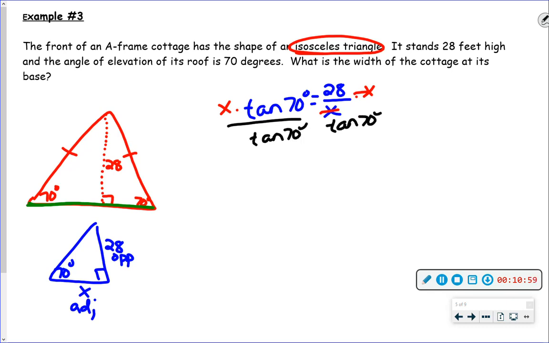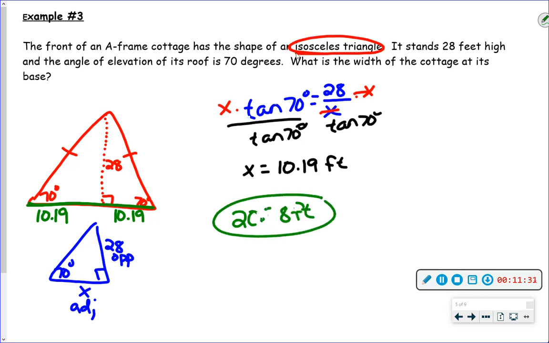Okay, and of course, type that in your calculator. You are going to end up with about 10.19. Now, not our final answer, not our final answer. That is only the left half of the triangle. Clearly, the triangles, if I could draw, would be congruent since it's isosceles. So the right side is also 10.19. So of course, we're going to add those together for a final 20.38. I'm going to put a label on it. Feet. Okay, a little throwback to geometry. I was glad we got to do that problem.